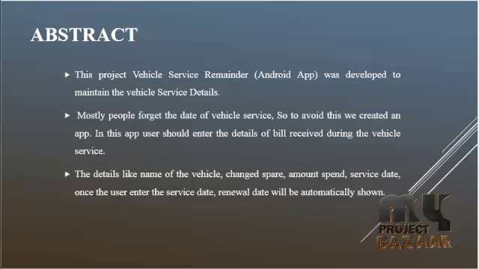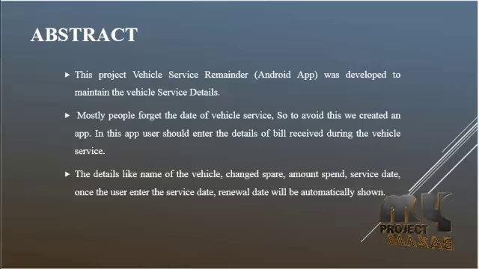If the user wants to save more than these details, like the name of the vehicle, spare, and amount, that is also possible. Extra content can be added by the user. The vehicles are categorized as two-wheelers and four-wheelers, and the category of the spares changes accordingly. The saved details can be modified if needed, and if the user does not need the service details, they can also be deleted by the user.